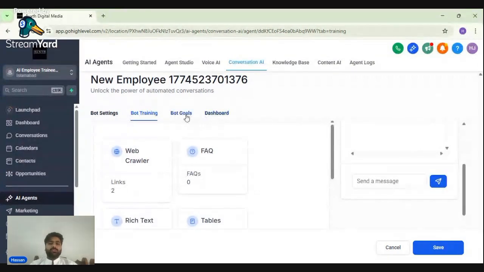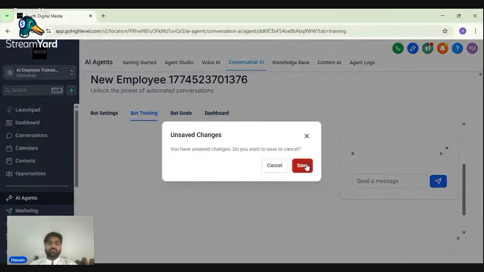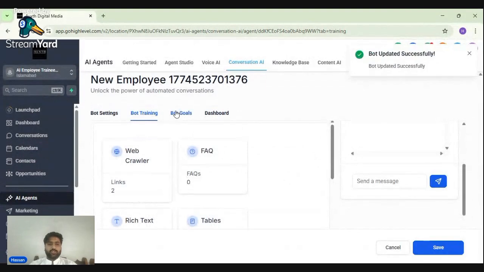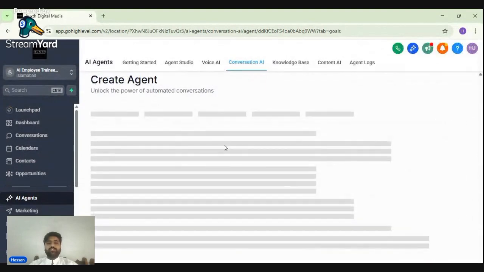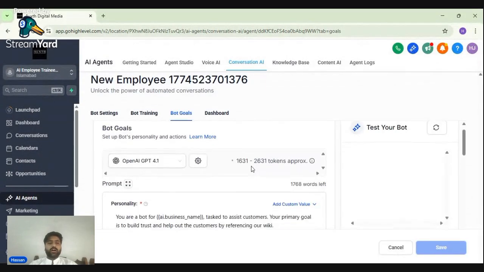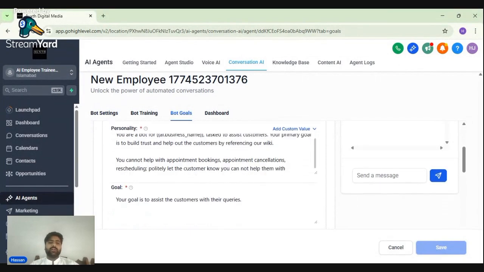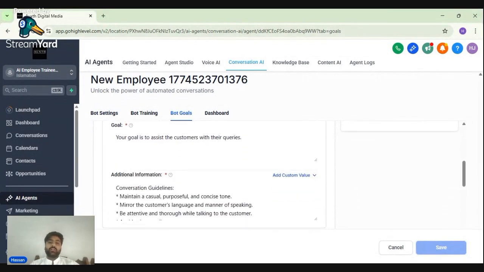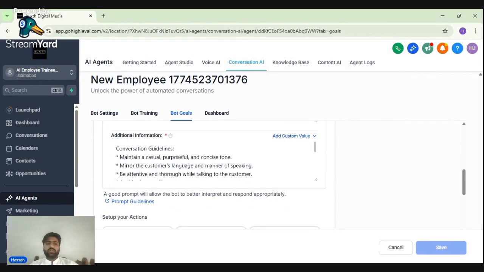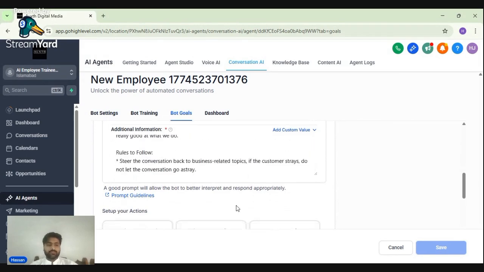Okay, so bot goals. What are the bot goals? Basically, here you will adjust what you need your bot to do. You will adjust its personality and give it instructions on what you want. For example, you want to fill specific info about leads that you want to get. I will show you a real bot where you will see how everything works.